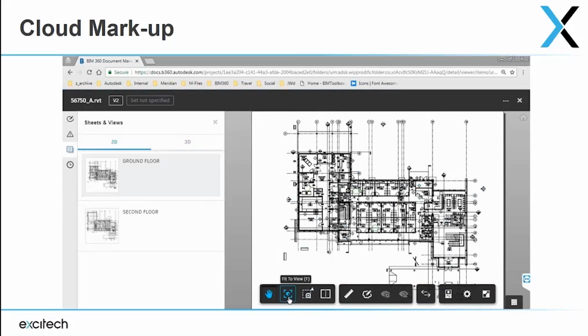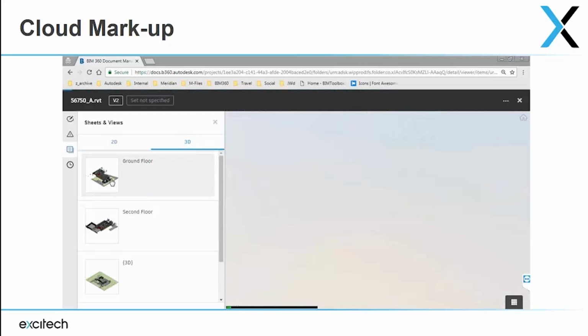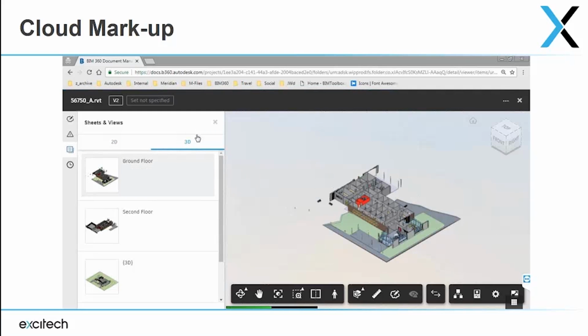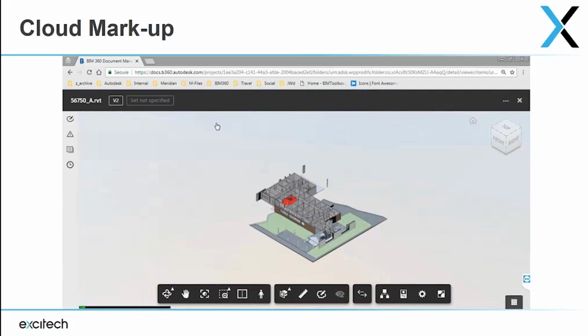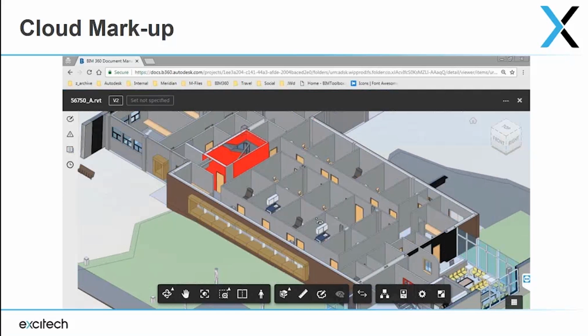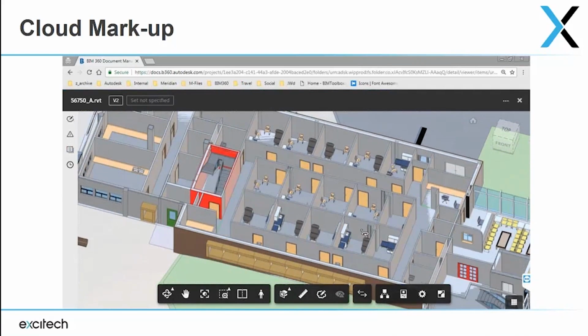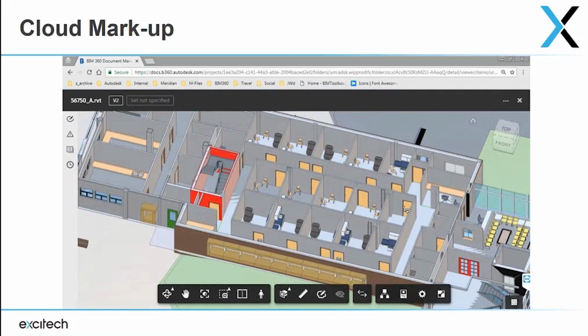All the controls here you will have seen if you watched our webinar last week. Steve went through all the different controls within the view. Those are exactly the same. We can mark up in 2D or 3D. We'll do the markup here in our 3D view, simply because it's available to us, and it's just an easy way of communicating our intent.